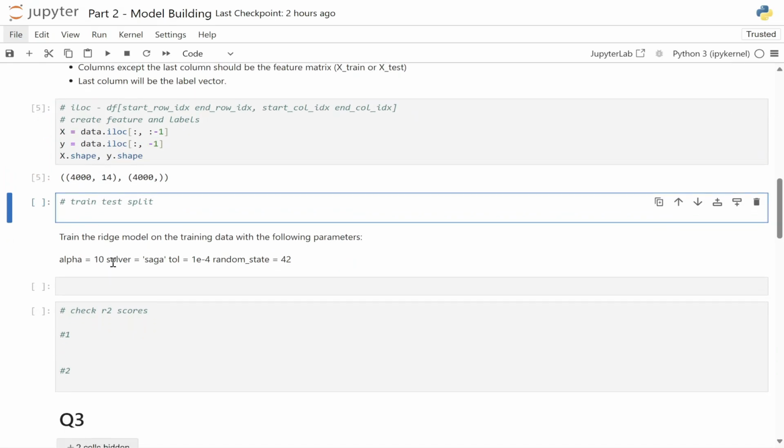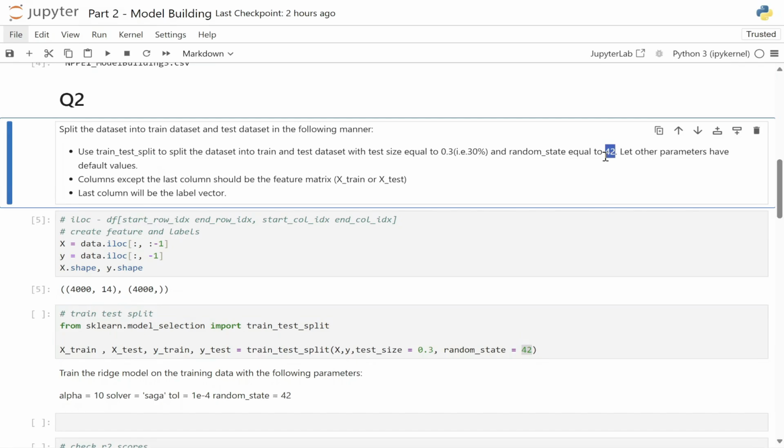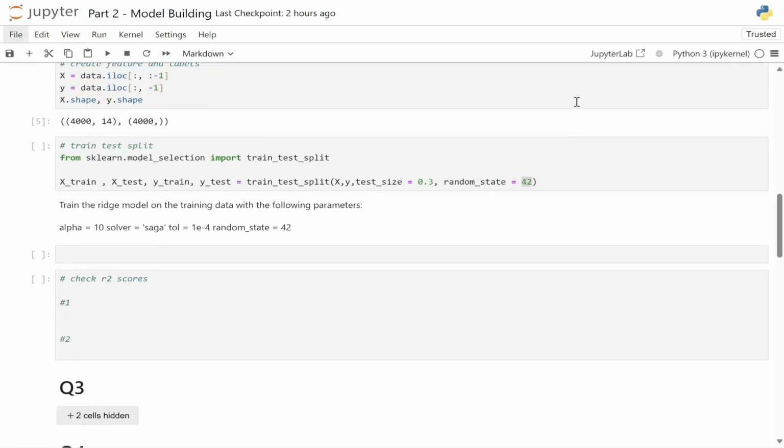So for that I am going to import train test split first of all. So for that I will be doing from sklearn dot model underscore selection import train test split, then xtrain, xtest, ytrain, ytest is equal to train test split x comma y comma test underscore size, which will determine what your test data size will be, which for us is 30%, but you have to input it in values between 0 to 1. So we will be passing 0.3 comma random state is equal to 42, and make sure you do this particular thing for the value that is given here, right? Else it will cause an issue and you will lose marks. Okay. So this 42 is given here. So that's why I'm using this.